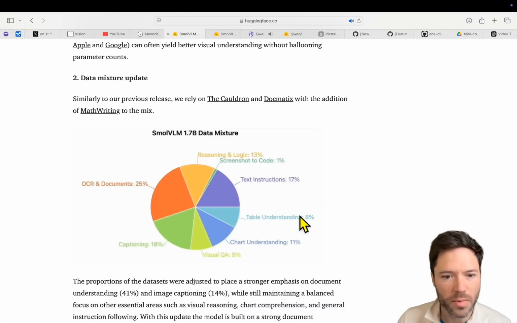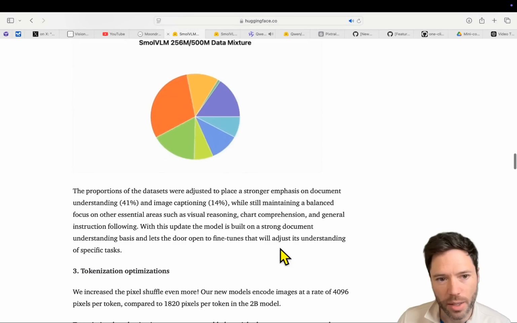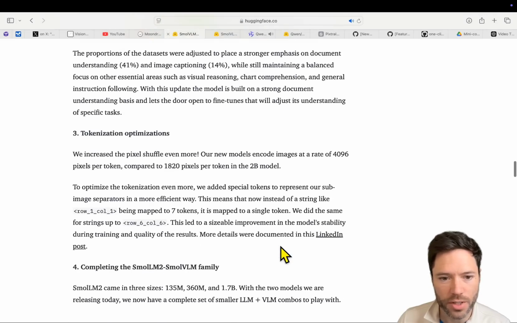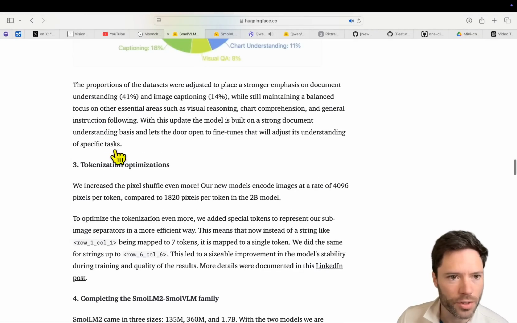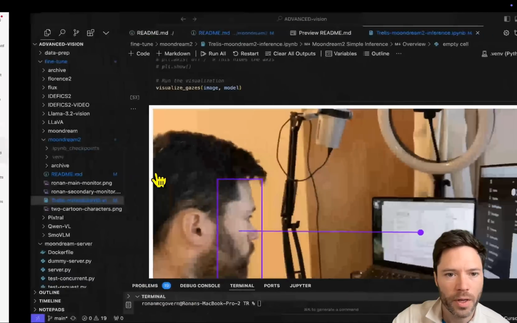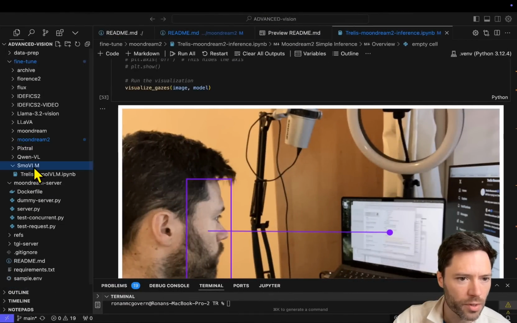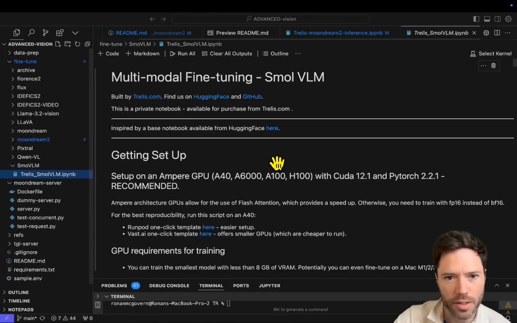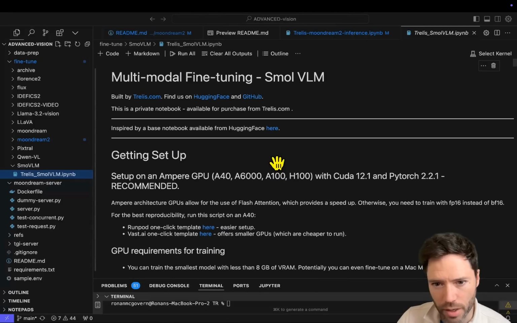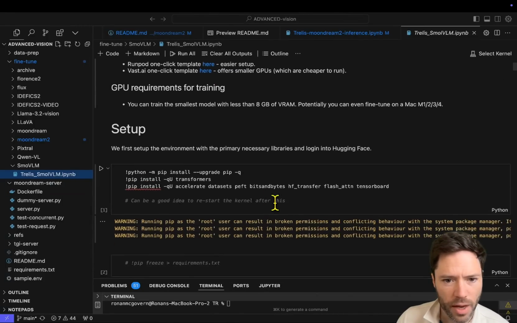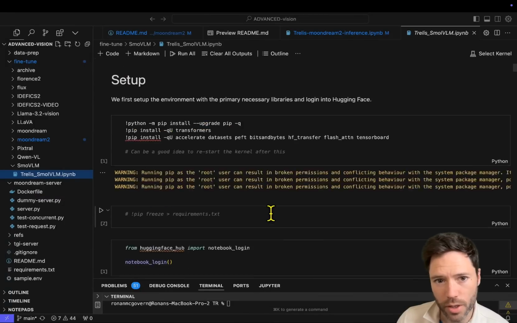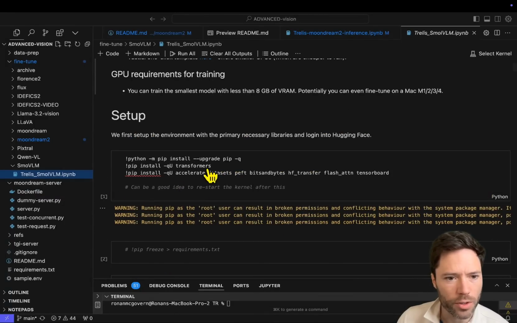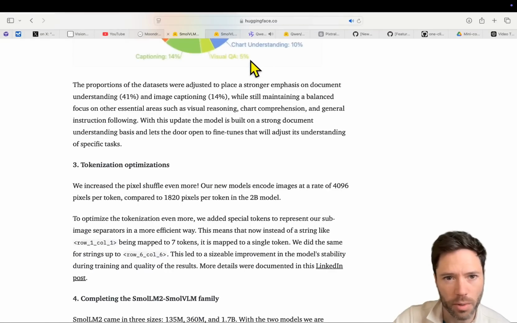So this is the biggest change and is aimed to improve the document comprehension understanding of the model. So I'm going to go through now how to fine-tune this model. Again, I'm going to use the advanced inference repo, and I've put the scripts into the SmolVLM folder in this Python notebook. Now, you could run this, again, if you like, locally. That's perfectly fine. Or you can run it on a GPU. I'm actually going to run the training this time on a GPU, which will be a little bit faster.